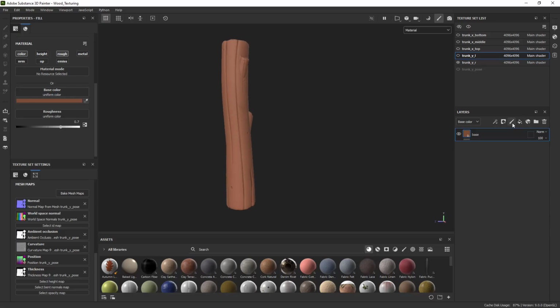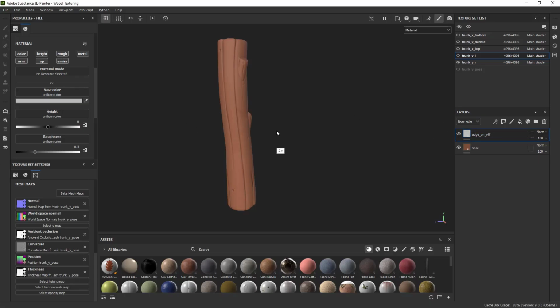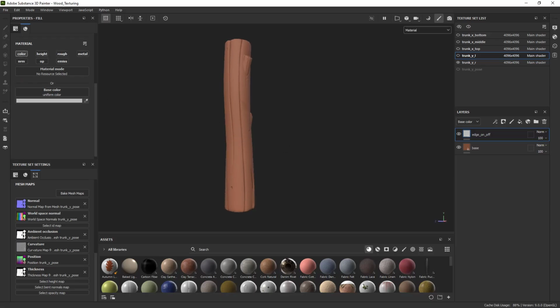So that's cool. Now I'm gonna create the edge, or it can be the cavity one, but basically it's the edge, so I can call it edge on or off. It's similar to, I forget the name, but an artist uses the same workflow. Let me keep only the color here.